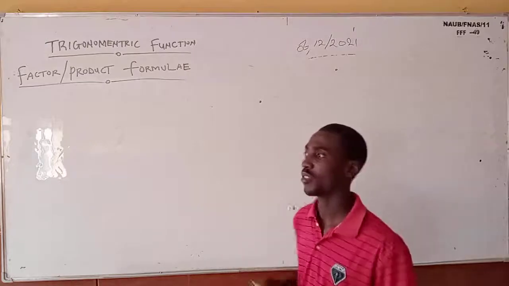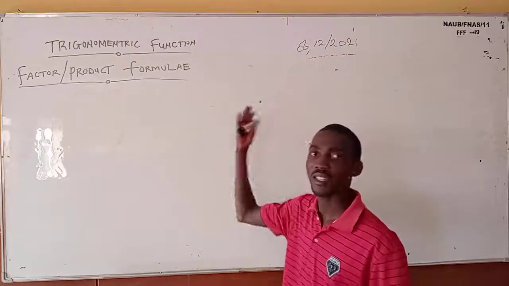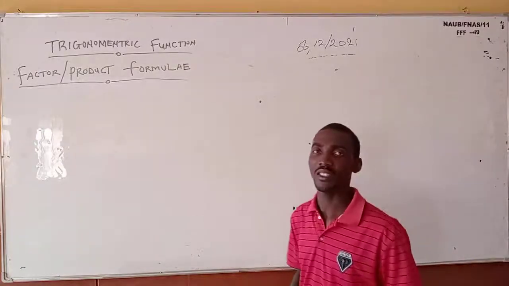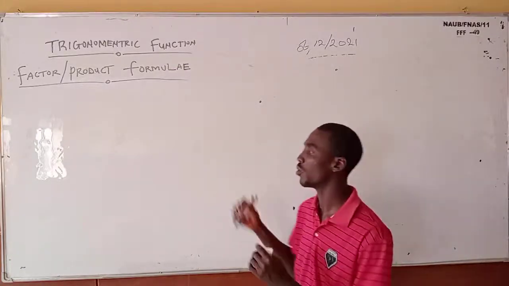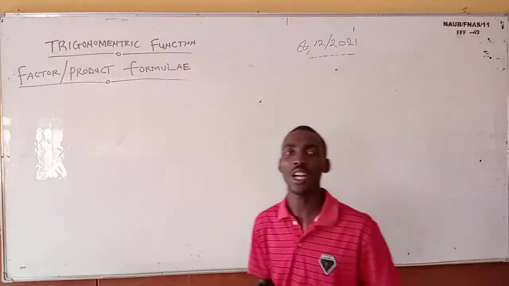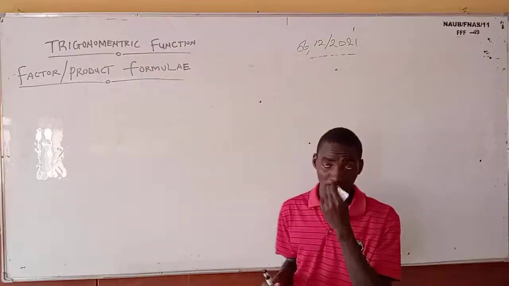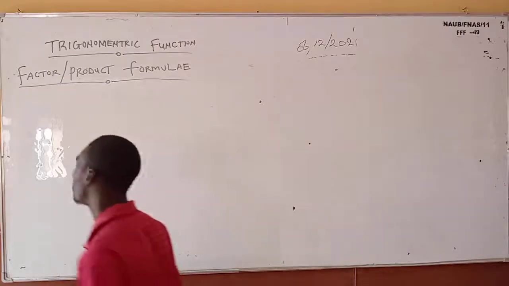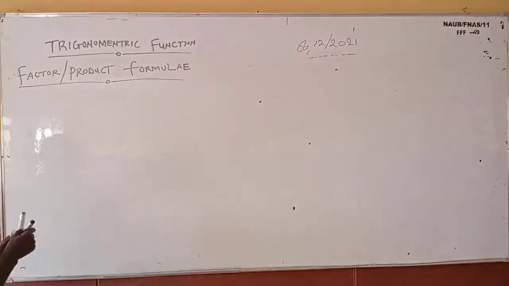So let's run through this because you can see from our first principle classes we have been using this. So please let's go through this now. Now, when we talk about factor or product formula, this is all you have to know from your compound angle. Please follow me as I go.